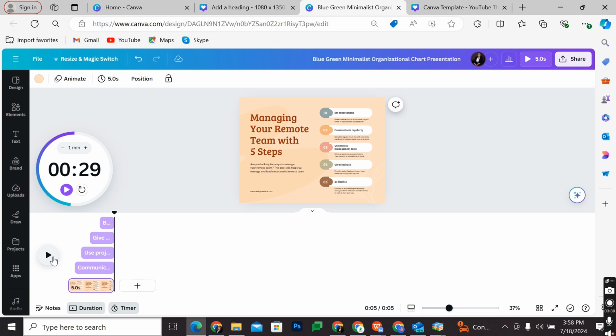I'm just going to repeat that again so that you could see. Now you can see all the texts are coming in one by one because we followed this arrangement. If you distort this arrangement, you're going to get a different result entirely. So that's about it. That's how to make text appear one by one on Canva.